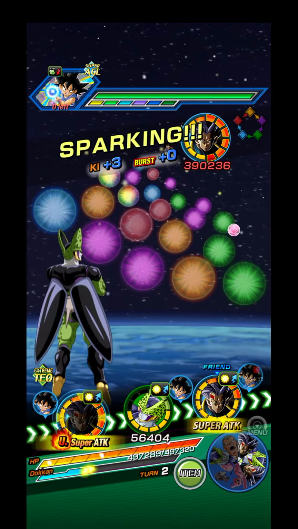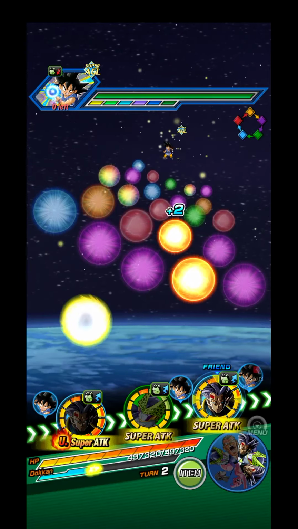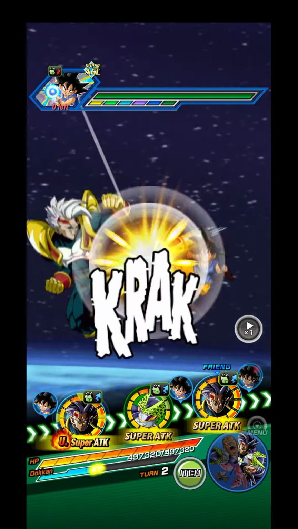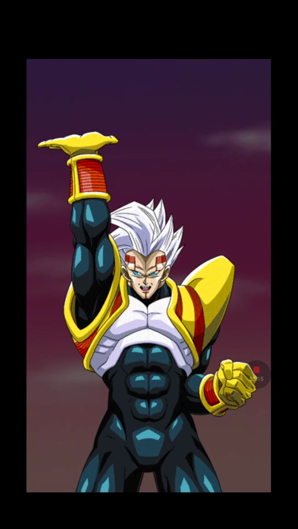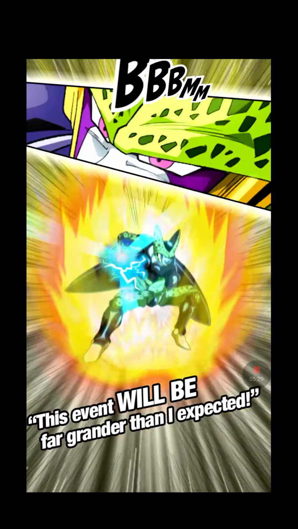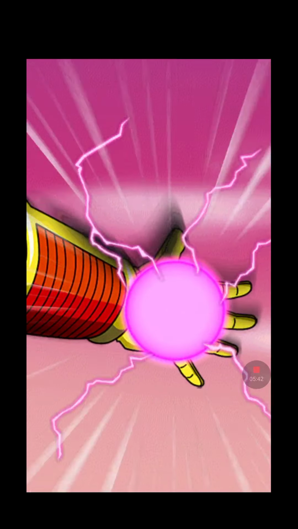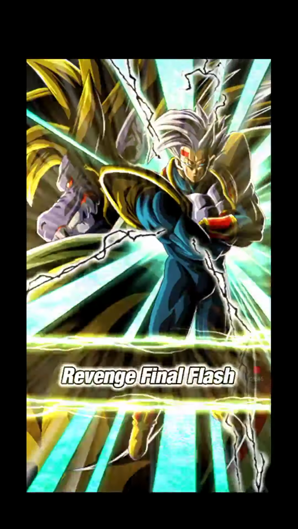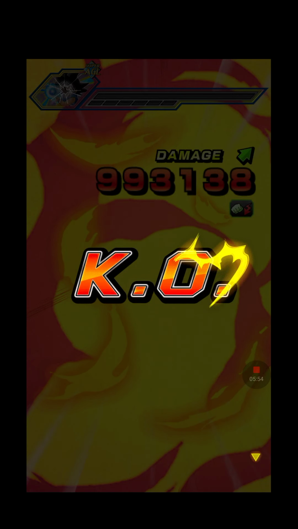Here we go. And here we go. Here we go. Bang. Reverse shot. So didn't get much in terms of a stat bonus, but once he gets his Dokkan Awakening, he will. I like Baby, but I definitely want more dupes of him later.